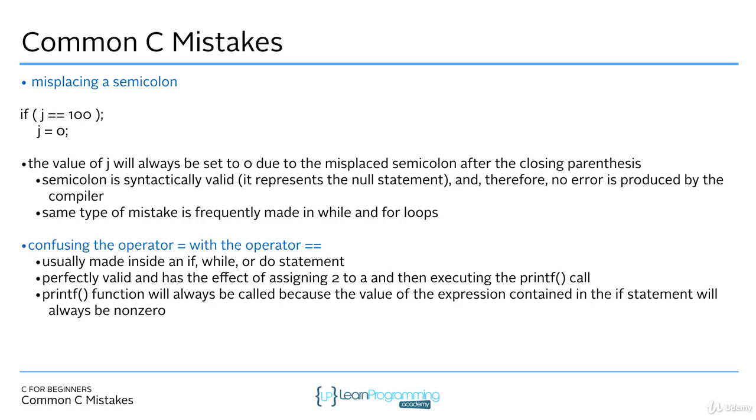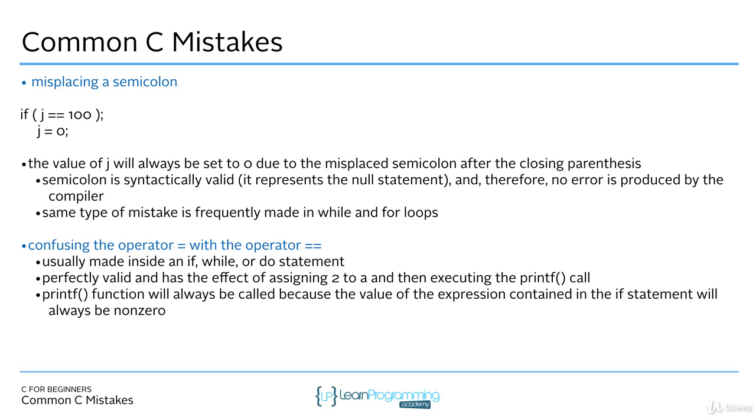Another one is confusing the assignment operator with the equality operator. Specifically, the equality operator is not comparing strings. So if you use it when you're comparing strings, that's not valid. It's just going to compare the references. But if you actually mean to assign a value to a variable, and instead you use the equality operator, you're going to have a compile error.